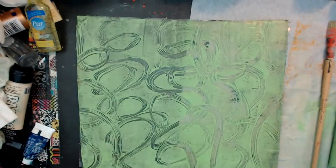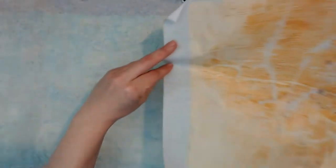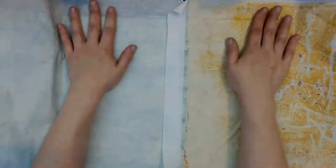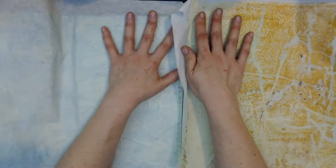All right. Let's see. So before we did this, I'm just going to put this on one half. That is not the right color, so we'll just flip it over on this side. I'm just taking a pull off of here. See how the baby oil works.